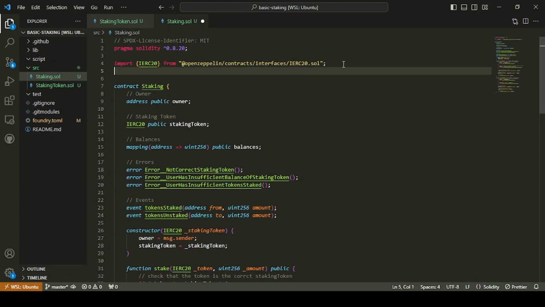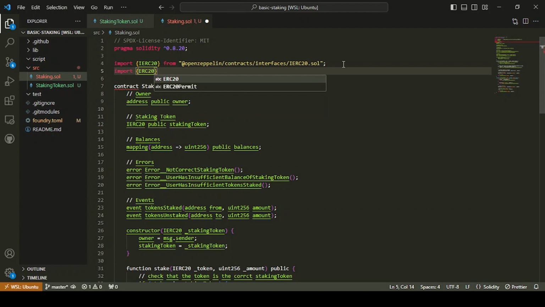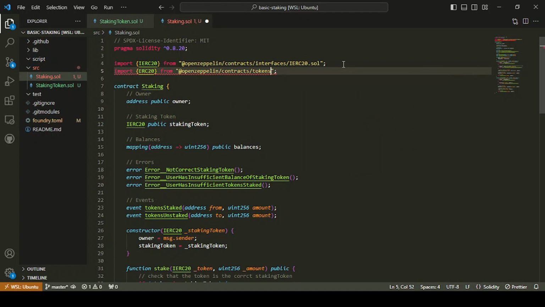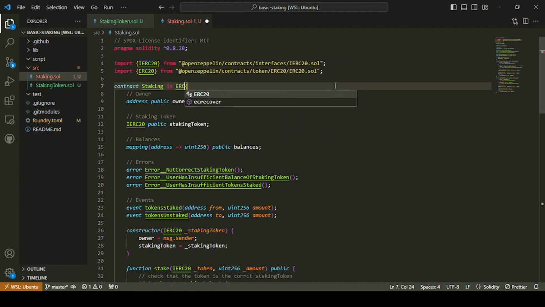So we're going to need to import it here, and the reason we're going to do that is we're going to actually issue the tokens directly from the contract. So ERC20 from OpenZeppelin. Then we say that the staking contract is an ERC20 contract as well.